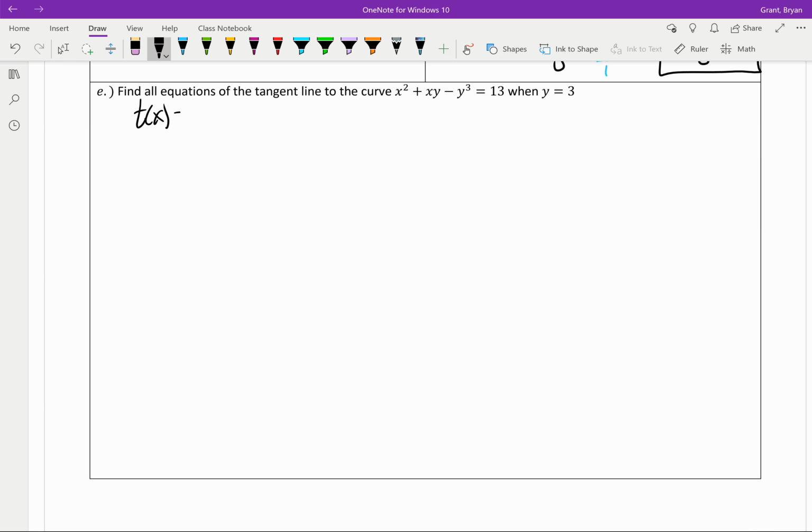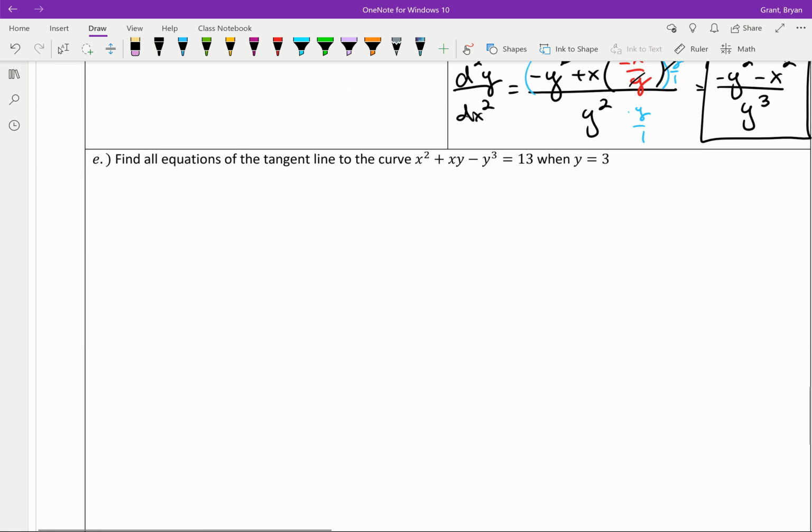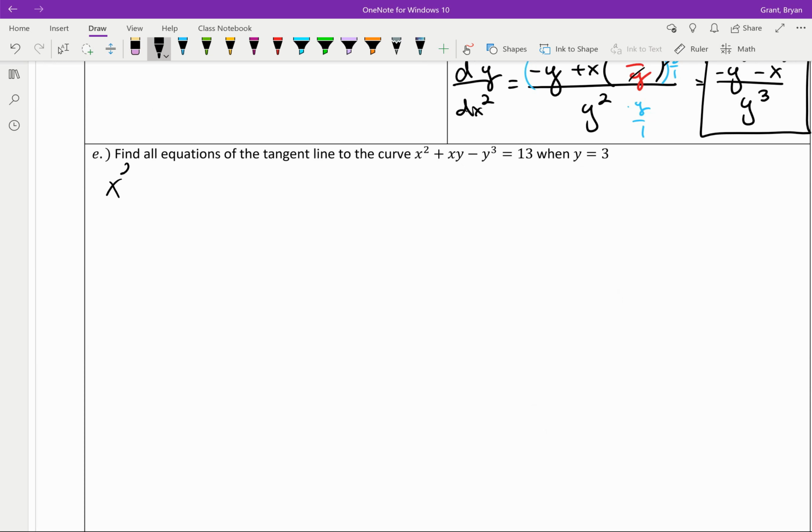We know that our tangent line is going to be some slope times x minus some value plus, and then we actually know the y value here. It's kind of weird. They gave us the y, but they didn't give us the x. So we need to find both the x value and the slope. So let's do the non-calculus part first. Let's just find the x value. I'll come back to this. I'll use the room for now. So x value-wise, we know that we don't know x, but we do know that y is 3.